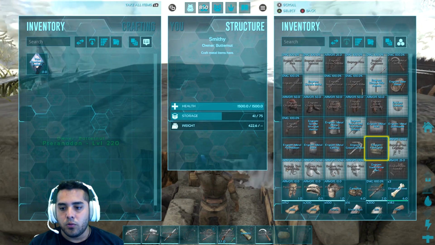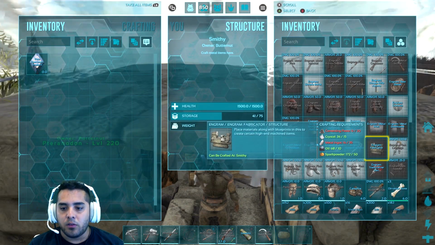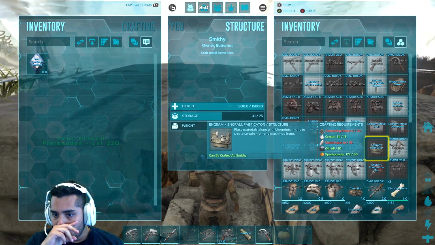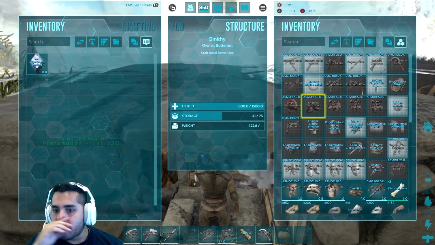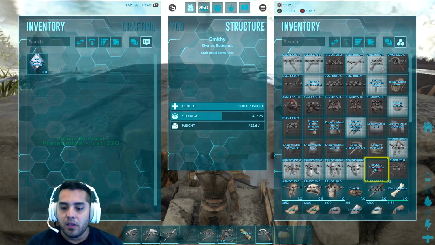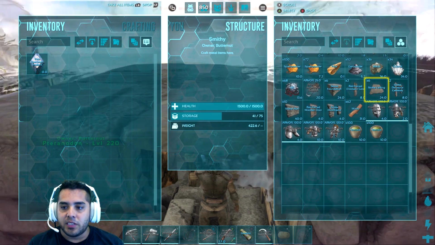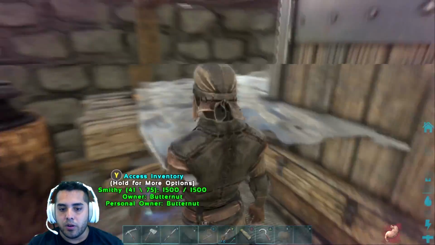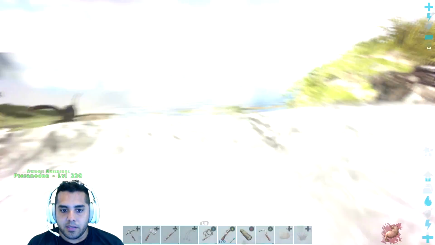We need to craft a fabricator. We need to craft another smithy. I want to craft 3 smithies. That's our layout, 3 smithies. And so we need to finish the last gate, and then after that we're gonna start focusing on the other stuff. So we're hungry. We're gonna have to go get some carrots and stuff like that.